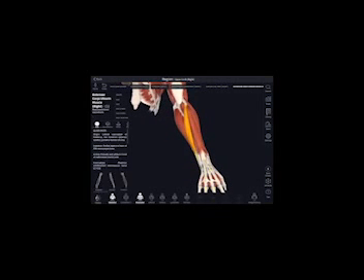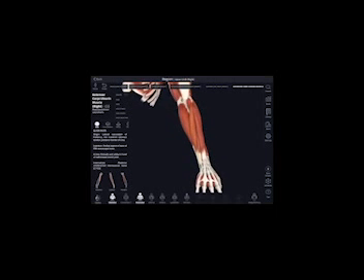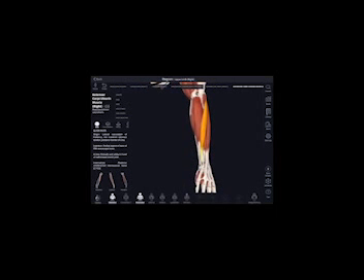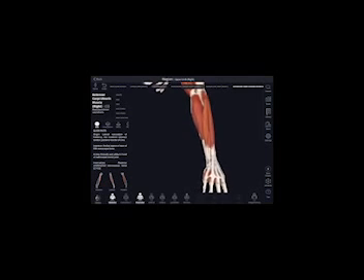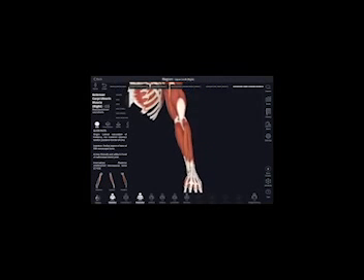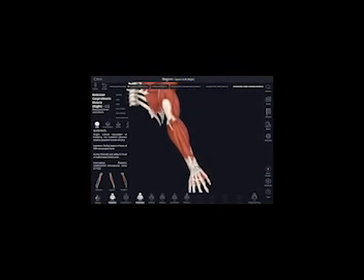The last muscle in the superficial layer is the extensor carpi ulnaris. No longus or brevis because there's only one. This particular muscle inserts to the medial aspect of the base of the fifth. When this muscle contracts, it produces wrist extension and also ulnar deviation. All right, so that was the superficial muscles.